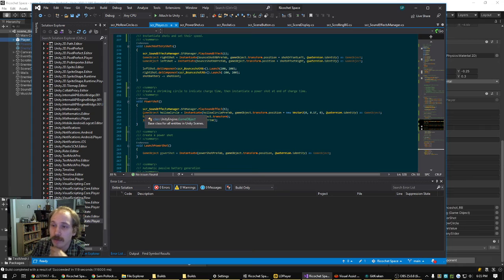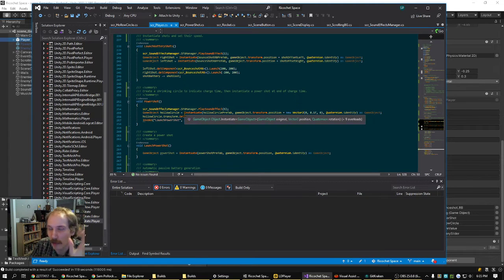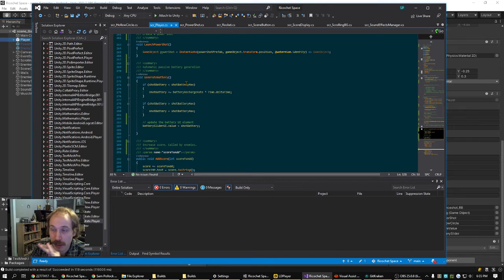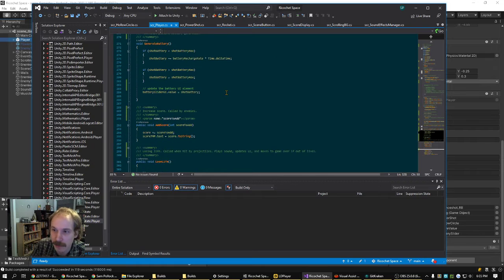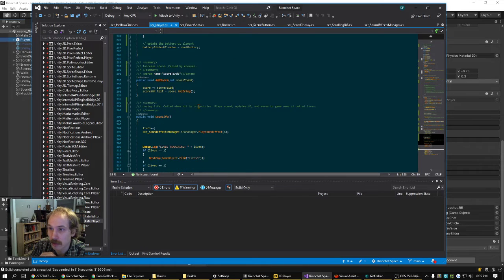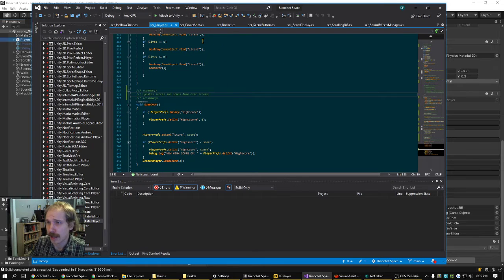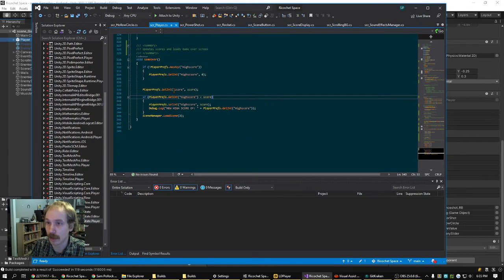They instantiate, and when the bounce shot is first caught, we make the hollow circle that's used as a UI indicator of the charging up. Then I just have a simple thing here for charging the battery automatically over time, and again controlling for delta time. And then I'm controlling the score and the lose life. And then as for the other big one, I'd like to show, here's where the score is saved in player preferences.